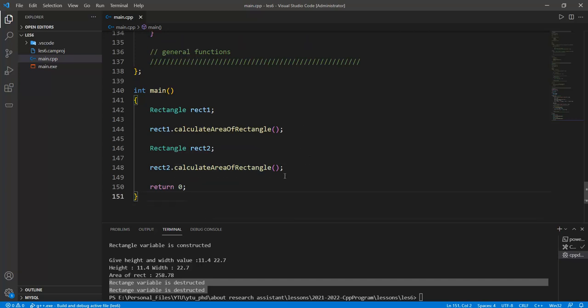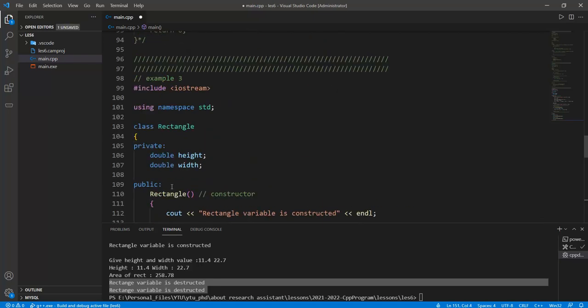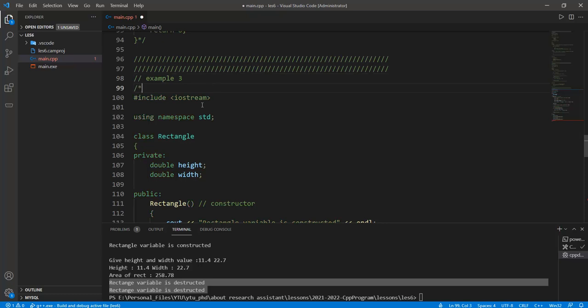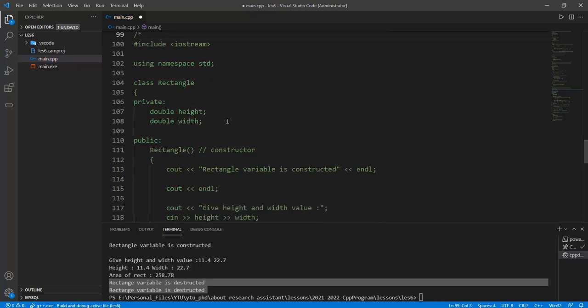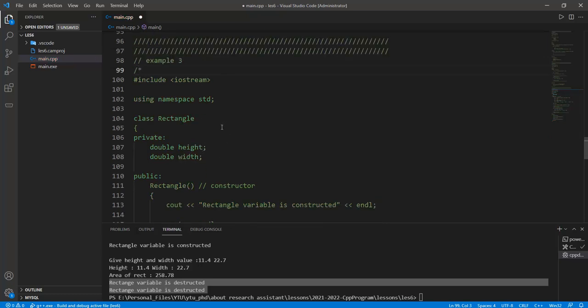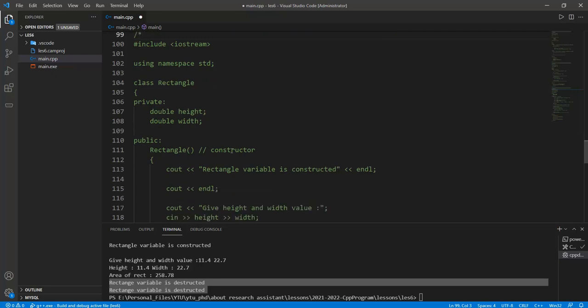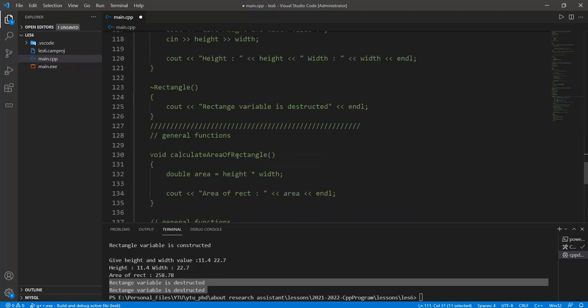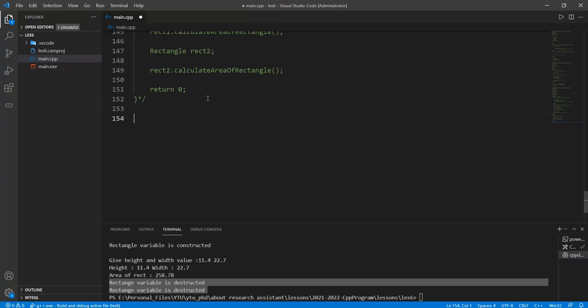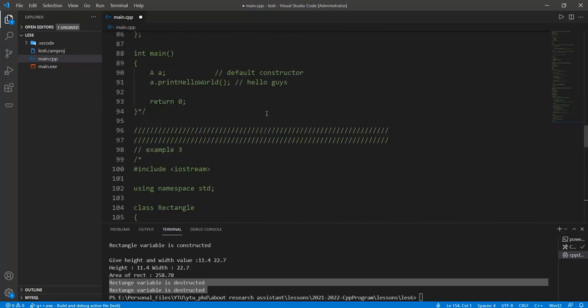Okay, and so this is the third example in here. And then we also have some specific features to be used with the constructor objects. And what about this?